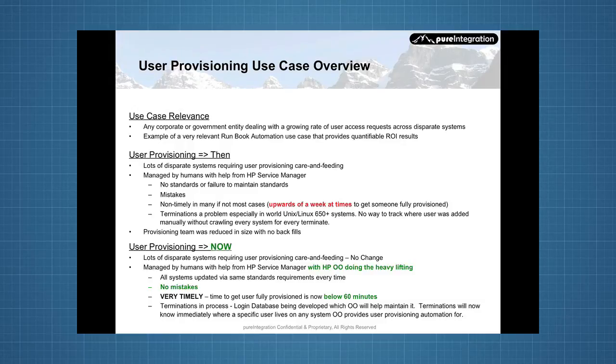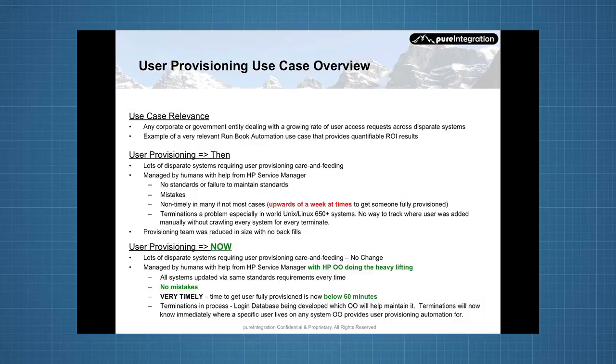So, the importance of why the example ought to be heard by companies. First, any company in the country who has even a small number of servers understands how much of a headache adding a user to the various servers can be, as well as taking their access away. It can be fraught with problems. When humans are involved, there can be mistakes, there can be interruptions, it can cause problems.